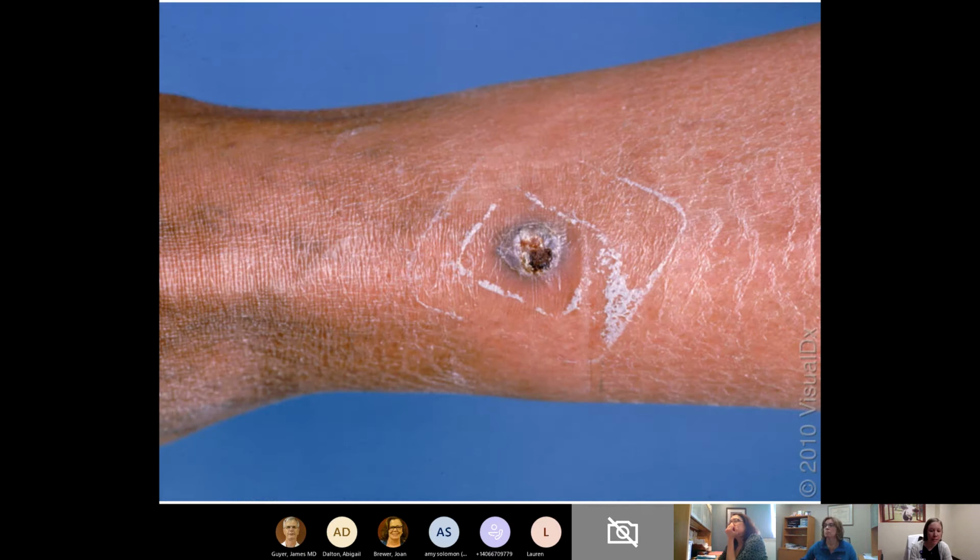And I included this photo. I think it's one of the most important photos in the presentation. This is what we call the positive Band-Aid sign, where you can see that someone has been extensively covering this with a Band-Aid. Patients don't always disclose when they're hiding large wounds or growing skin cancers underneath their bandages.